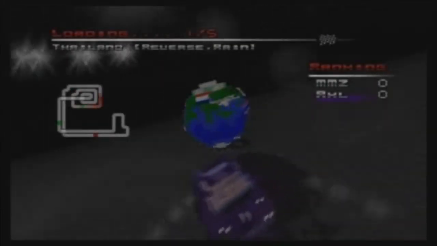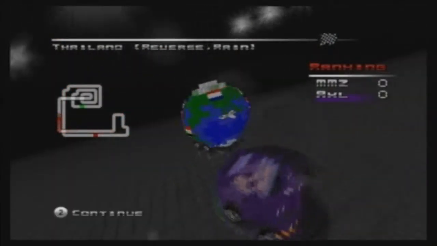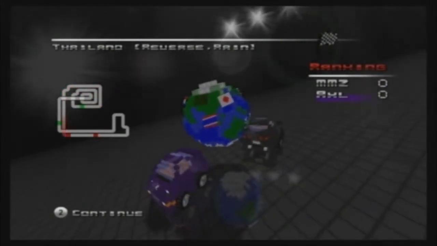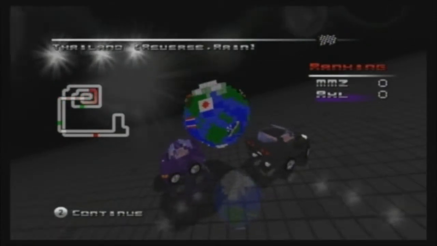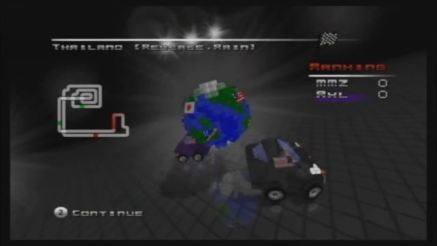Now, this is a 4-player game, but since I'm playing by myself, they only put in just one eraser. So let's go deal with that, and it chooses the track for me. I have no choice on which track I'm going to play. So we're going to be racing at Island, the reverse Thailand, and it's going to be raining.